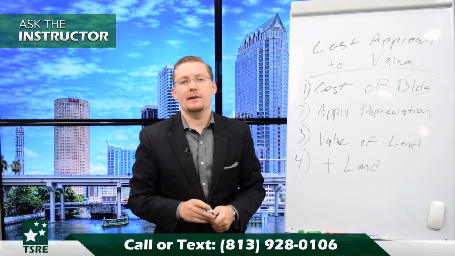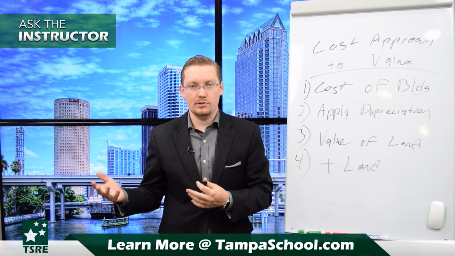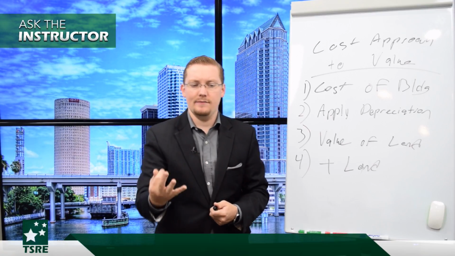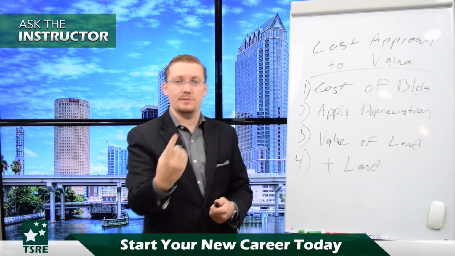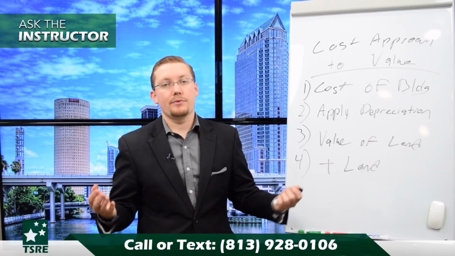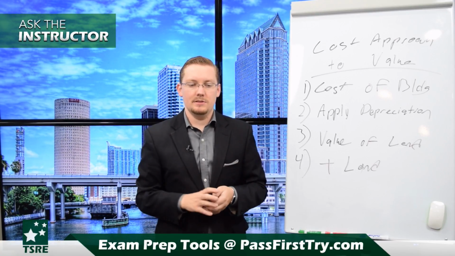Our third approach to value, this is going to be more geared towards investors, the income approach. The income approach is when you're trying to generate income from the property. So you have these three different approaches, the comparable sales approach, the cost approach, and the income approach. And really all three of them are going to give you great indicators on what this property is really worth to different types of people.